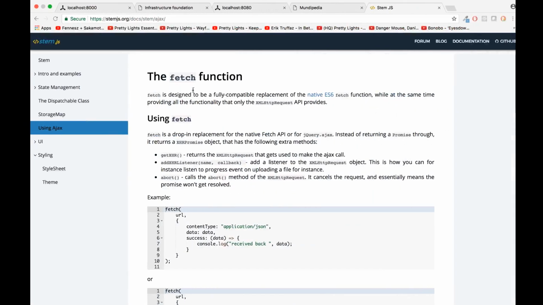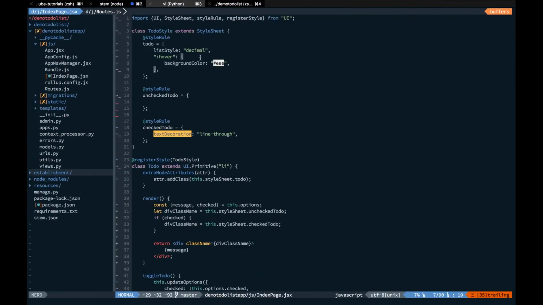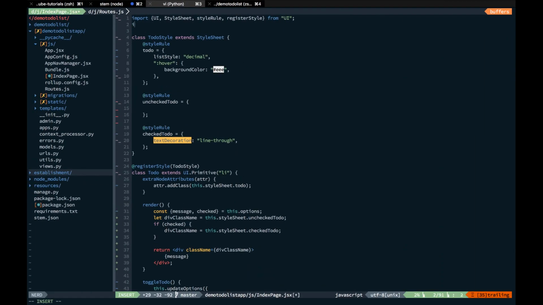So in order to prove my point once again and just show how easy this is to use, let me just do something real quick. So we actually have in Stem a class, FA icon, for Font Awesome.